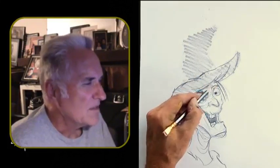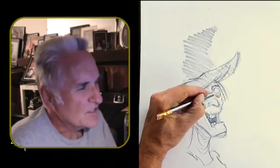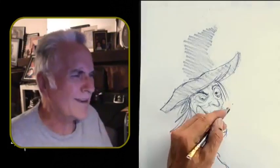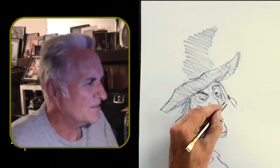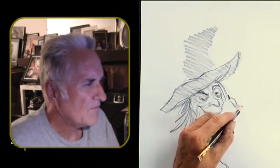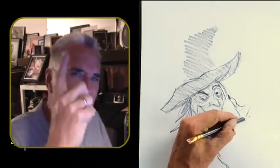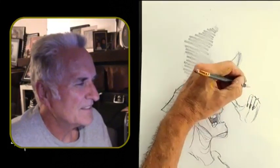She's coming along, but I think I made it look too much like a man. Maybe because the chin's too big, and the neck is too wide and the jaw's too wide. Kind of looks like a dude. Doesn't look like a witch, a female character. And here I'm working on her hand. Her hand's going to be up kind of like this, pointing up. And I'm going to have magic on top of her hand, like magic coming off her hand, like she's pointing and magic's coming off.